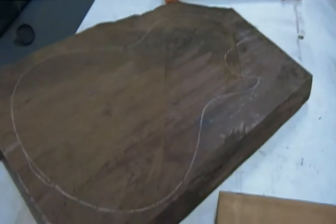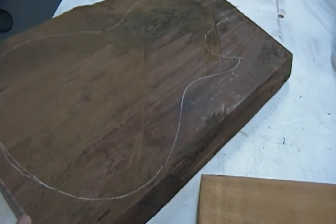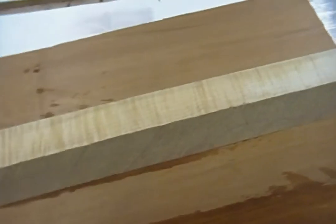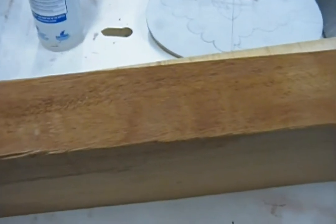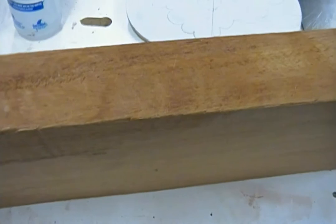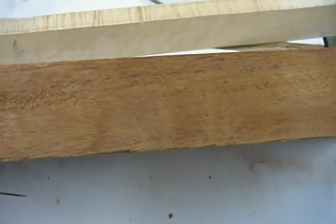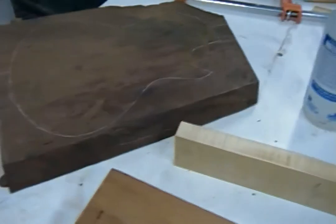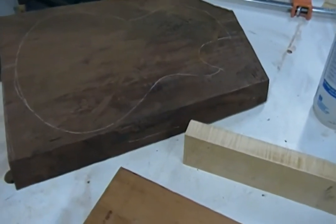And there's no need with the piece of walnut I have to split it or even book match. I could do a one piece top, but just thought it might be a little more interesting to throw this piece of maple through the middle of it. But then this piece of mahogany isn't quite wide enough for that. Anyway, I'm rambling, but pretty much trying to decide what's the best use of this piece of wood, whether it's to split it through the center, and then put the maple in the middle of that, create a back, and then just use that as a one-piece cap. May end up doing that.